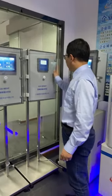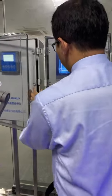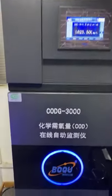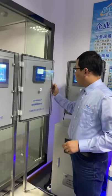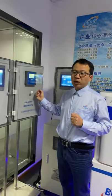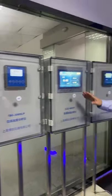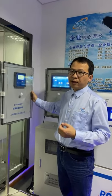And now we introduce residual chlorine, this model. Residual chlorine is very popular for swimming pool and drinking water applications. The function is the same as the turbidity meter. We integrated all parts in one cabinet and it saves much work for installation at the site.